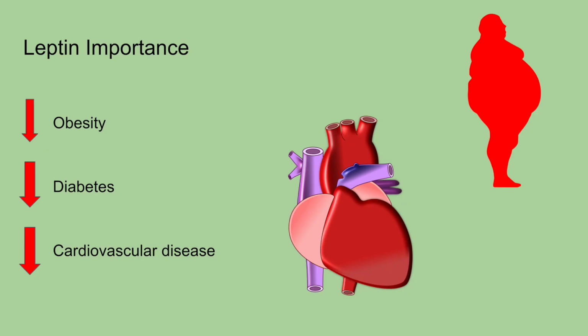It is important to maintain a healthy level of leptin so your body can respond to it and manage your weight over time. Without a leptin response, you may not be able to combat obesity, which can lead to hypertension, diabetes, and cardiovascular disease. Diabetes is a major health concern in the United States, and genetic factors play a role in both type 1 and type 2 diabetes.